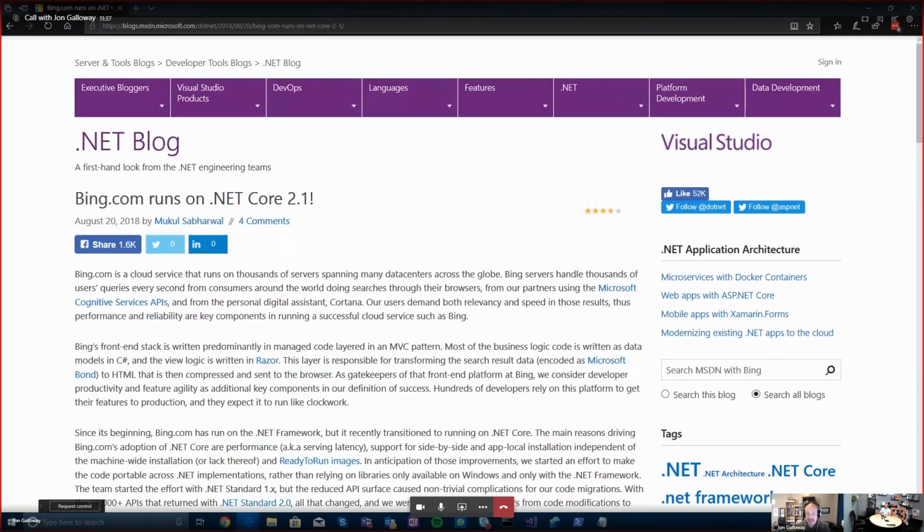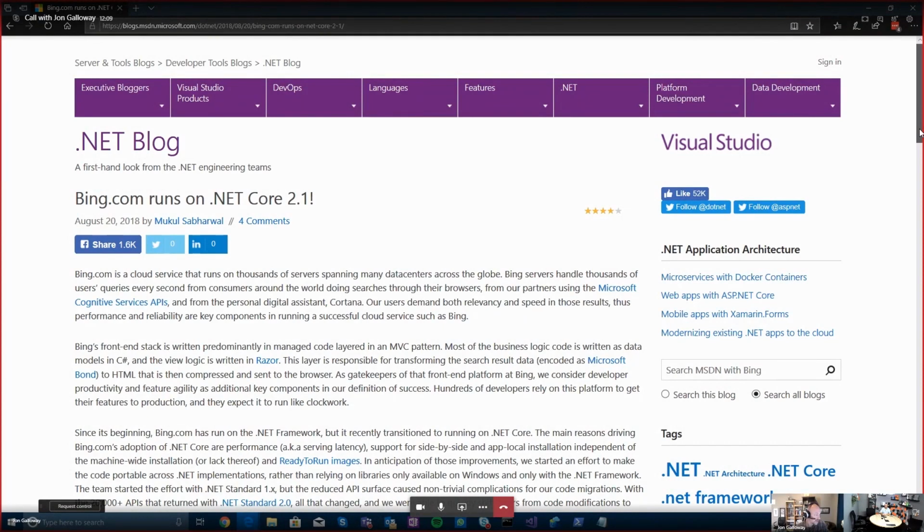And Nicole, you wrote a really cool blog post recently where you talked about the performance impact and all kinds of other great impacts from running on .NET Core 2.1. Can you give me an idea of how busy Bing is? What kind of traffic are you processing here? Bing.com gets thousands of search queries per second. We power Bing.com and other API partners using cognitive services. We have millions of lines of C# code powering Bing.com.